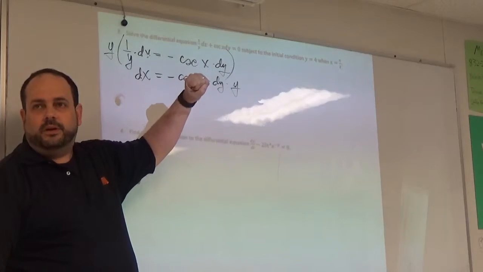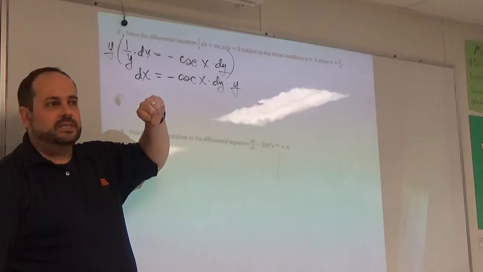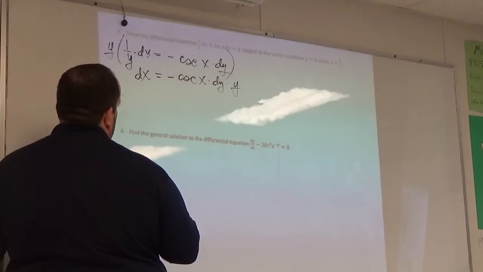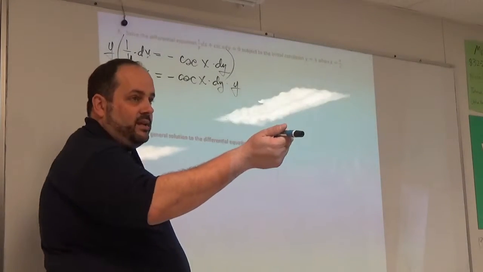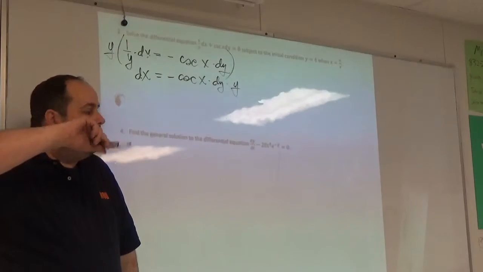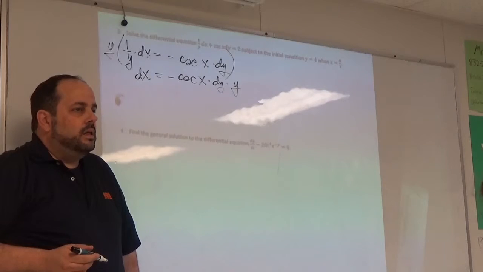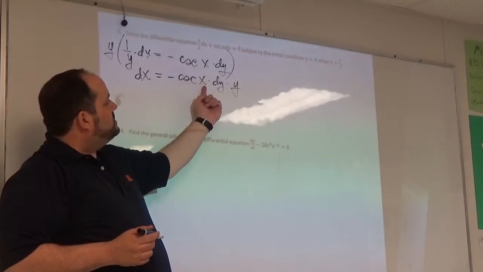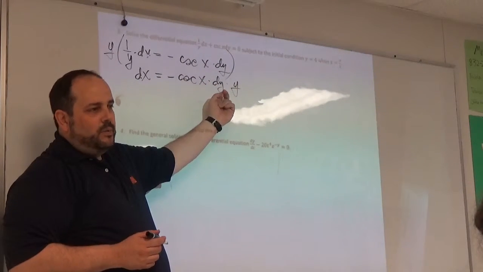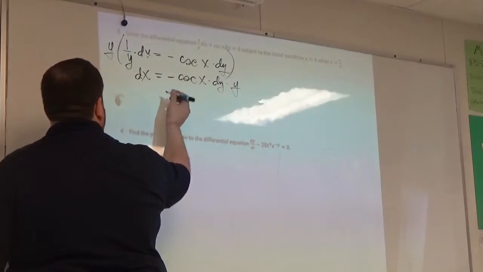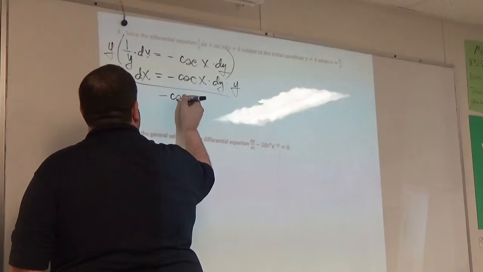Who sees it? What are you going to do? Where's the legal algebra here? Noemi, what are you going to do? Do you add the cosecant of x to the other side? David, what do you say? You have to divide it because it's multiplied by y. Eunice, what do you say? Okay, we're going to divide. That negative cosecant of x is getting multiplied with the dy, Noemi, and multiplied by the y, so the legal way to get rid of it is to divide.